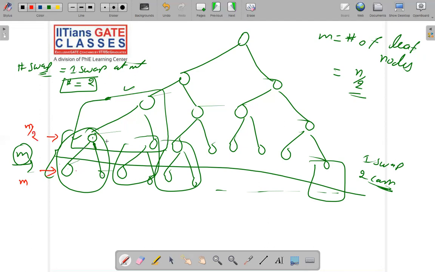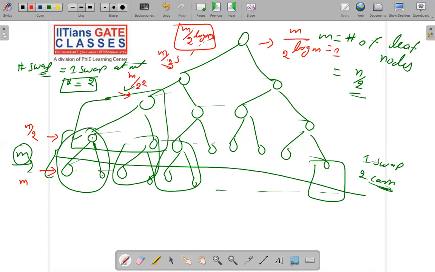Here, m by 2 square, then m by 2 cube, till m upon 2 log m at the root level, which is equal to 1.